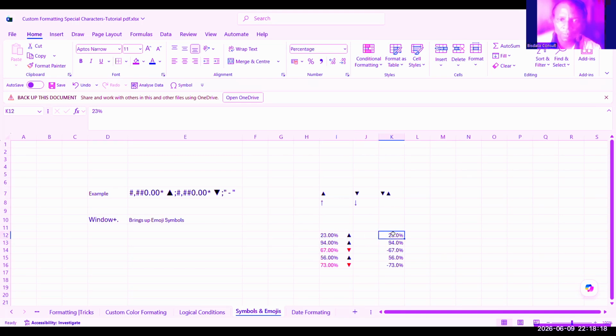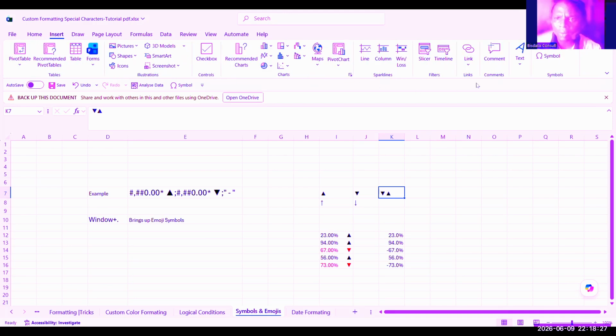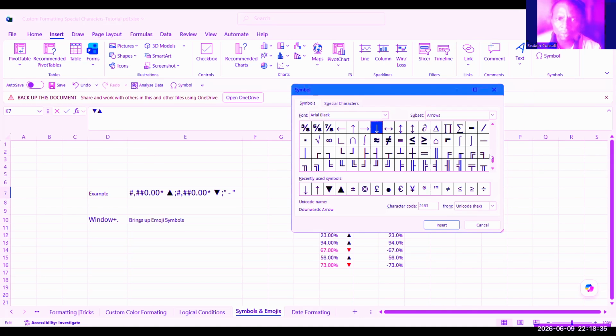Number one, for you to insert symbols, go to insert. There are two ways. When you come under insert, you see this symbol. Can you see this place? You click on it. These are things I've used before, that is why you have them here. You can see recently used symbols. If you have not recently used these symbols, you won't find them here. And for you to find them easily, make sure you select on this font side, whether Arial black, Arial blue, Arial whatever.